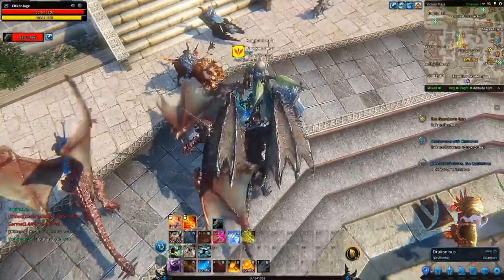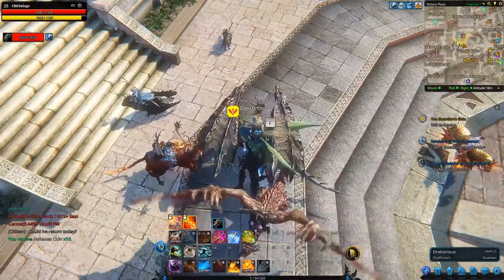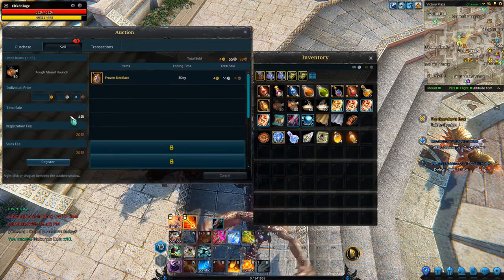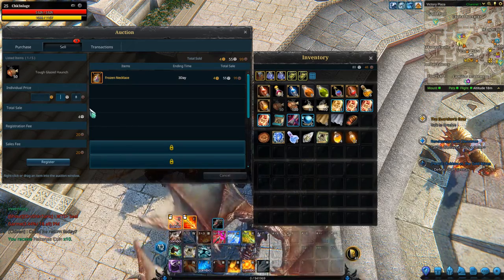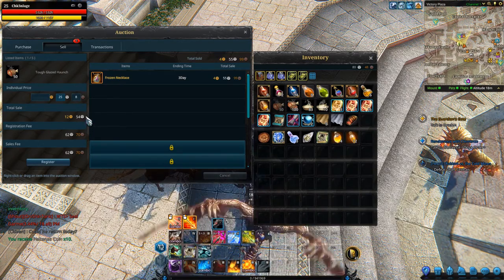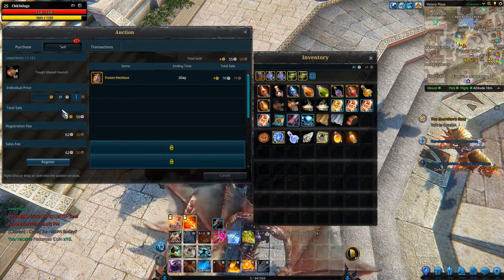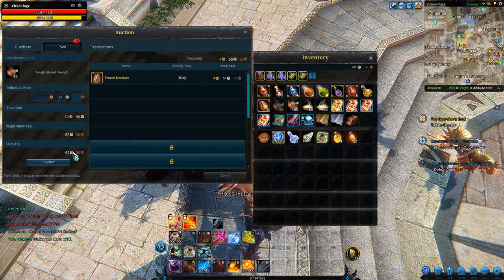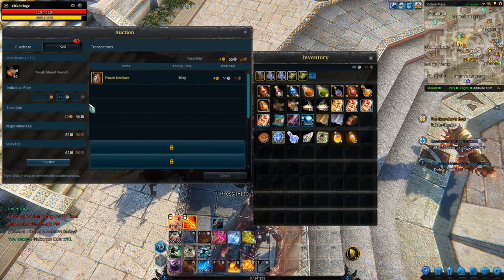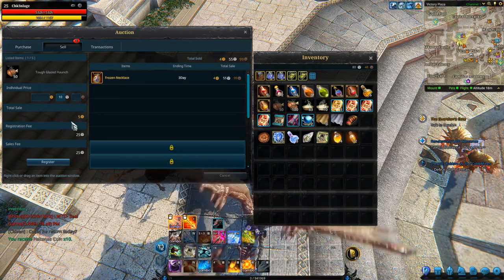Ooh. Oh, so let's see here. Come on, I just had you. Where'd you go? Do they expect me to handle everything? So now we're going to sell. We're going to pop that in there. We're going to put 50 of those. We'll do 25. Why is it 62 silver to sell this? Oh, the individual price. Uh-huh. Now we'll make it 10 silver.